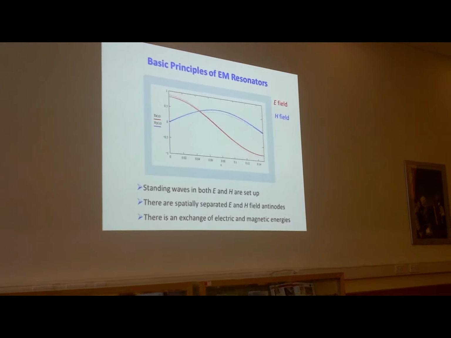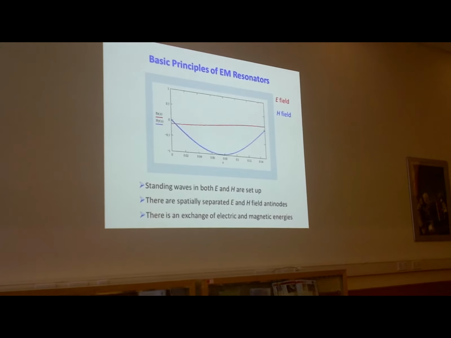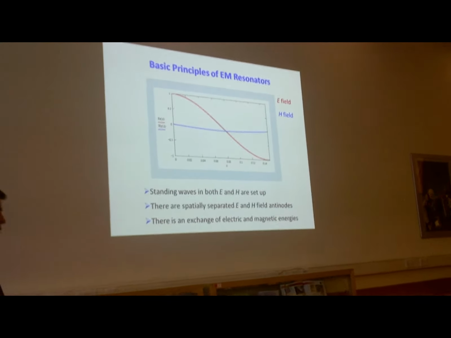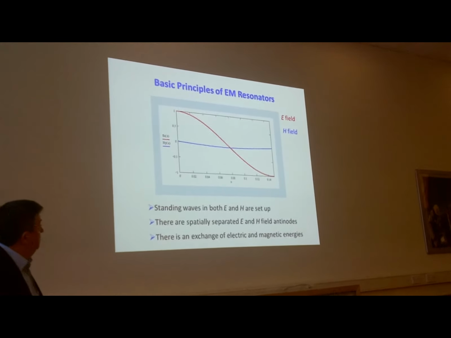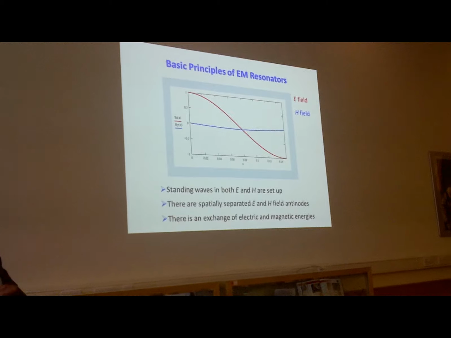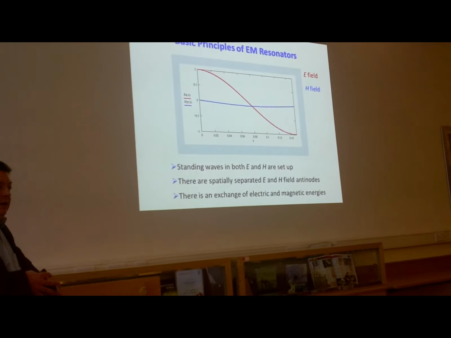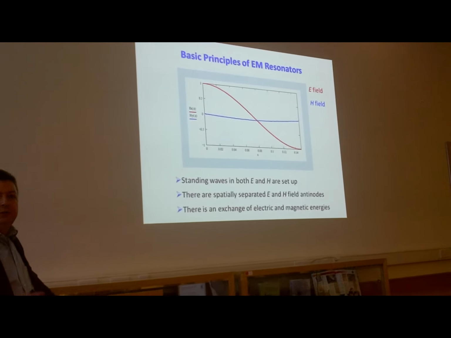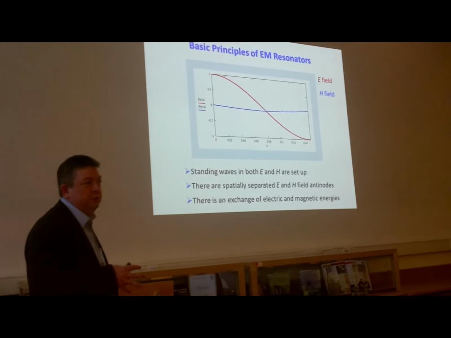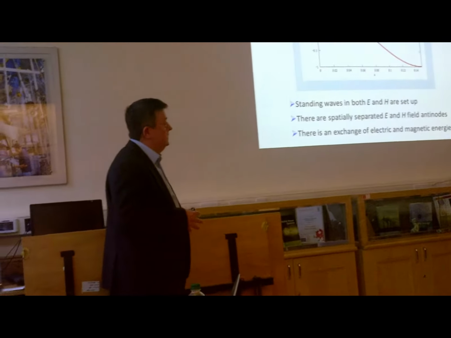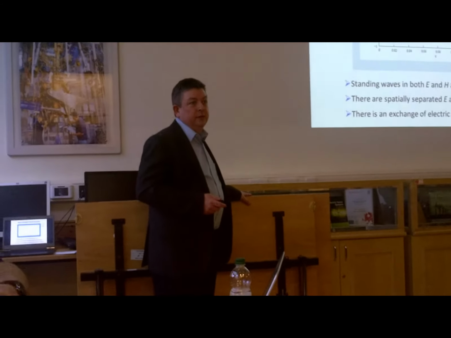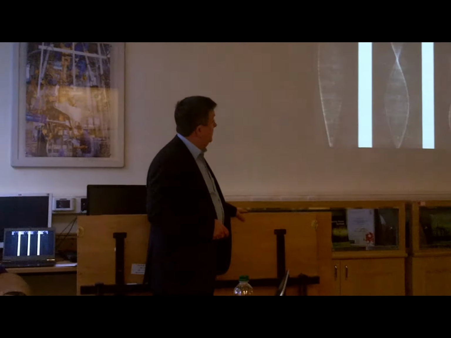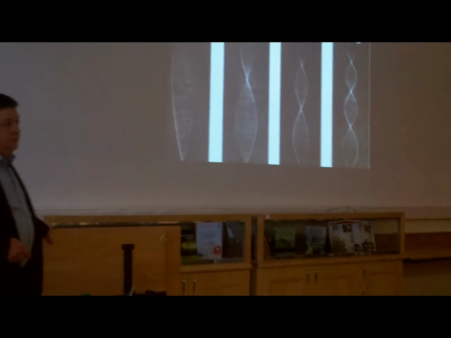The other thing to note is that the position of maximum magnetic field, the blue one, is in the middle, and the position of maximum electric field is at the ends. That goes back to the point I said earlier: when you set up one of these microwave resonators, you have distinct regions where the electric field is big and the magnetic field is big, and they're not at the same point in space. So depending on where you put your sample, if you want to measure something, you can excite it electrically or magnetically, or both actually.